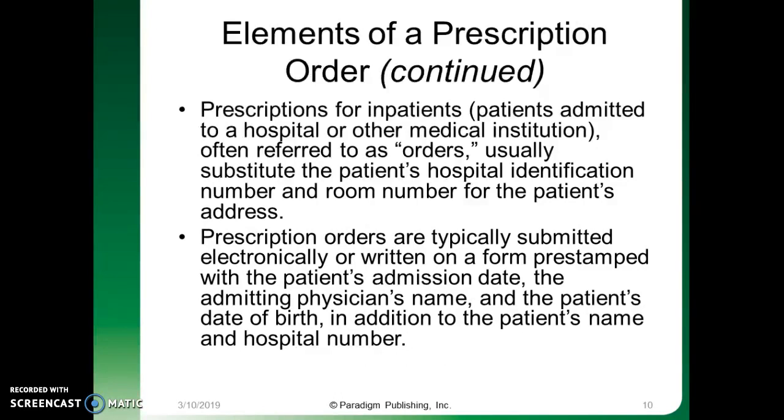Prescriptions for inpatients, so again, this is hospital setting patients, also are referred to as orders, not actual prescriptions. Usually substitute the patient's hospital identification number and room number for the patient's address. Okay, so you typically won't see a patient's address on an order in a hospital. The patient address is just written in their medical account number.